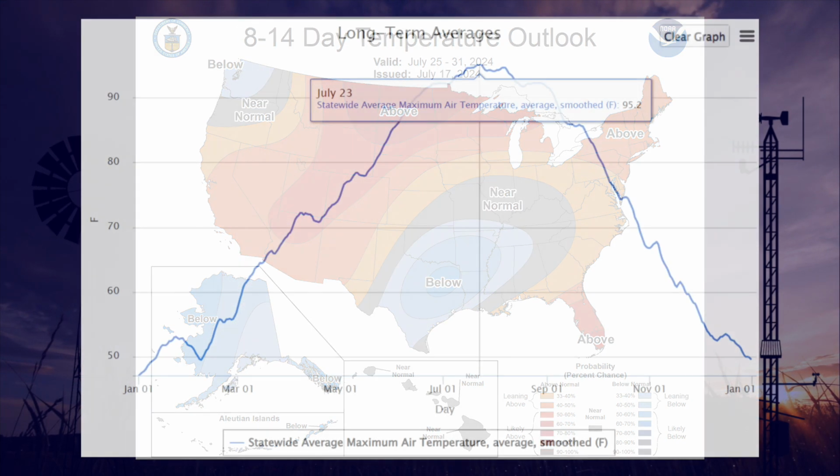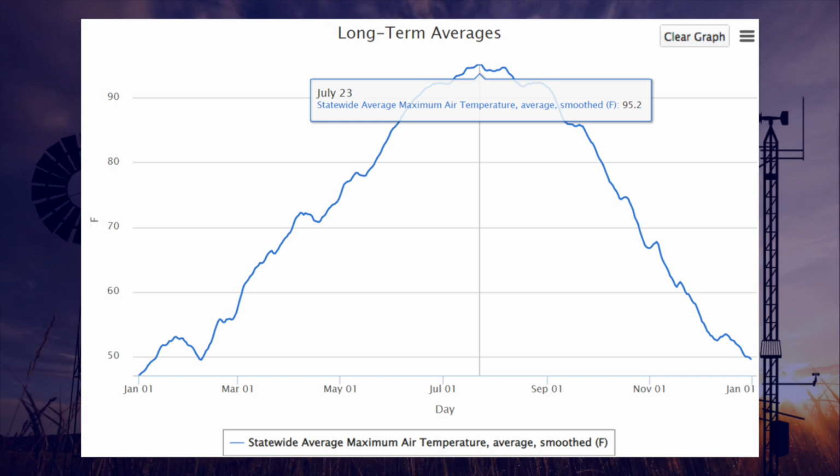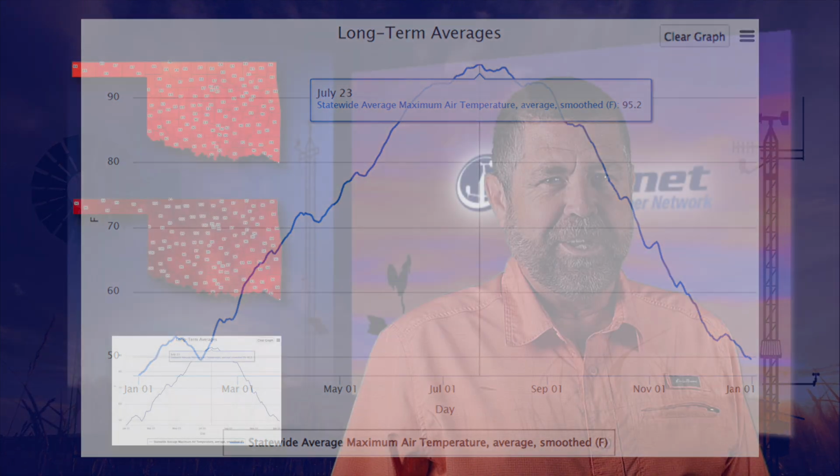As I showed last week, we have been warmer than normal each month from February through June. With the addition of this cold front, if the forecast maps hold true, then July will likely break that streak of warm months. That would be great news, as on average next week is historically the hottest week for high temperatures of the year. Now here's Gary focusing more on rainfall amounts.